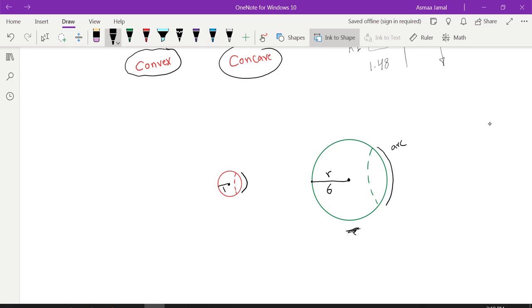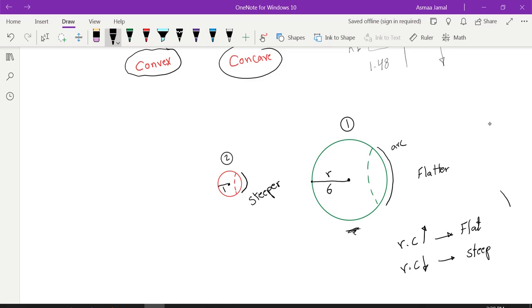If you have noticed, the arc in circle number 1 or sphere number 1 is flatter than the arc in sphere number 2, which means the arc of number 2 is steeper than the arc in number 1. When the radius of curvature increases, the lens will become flat. When the radius of curvature decreases, the lens will become steep.